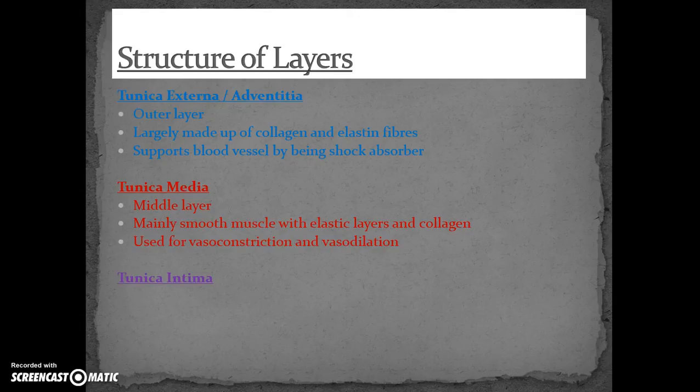And the tunica intima, again, that sounds like internal, so make sure it makes sense that it's the internal layer. So it's composed of those smooth epithelial cells named endothelium. Now, they need to be smooth again to stop friction. As we talked about in the heart, if there's friction between the blood and the blood vessels, that's no good for us because it won't be able to go through as smoothly. If you think about Velcro and trying to rip it apart against each other, that's going to go a lot slower than if you had two pieces of cotton fabric going against each other. You need it to be nice and smooth so the blood can get through really effectively. It helps us in exercise.